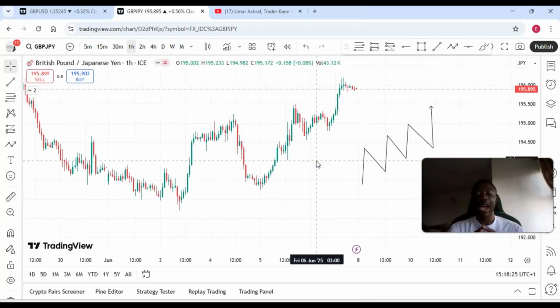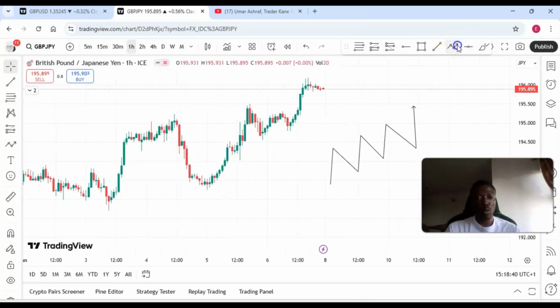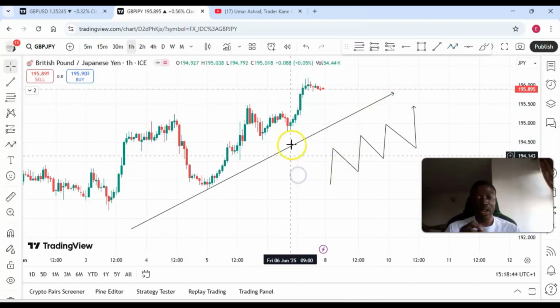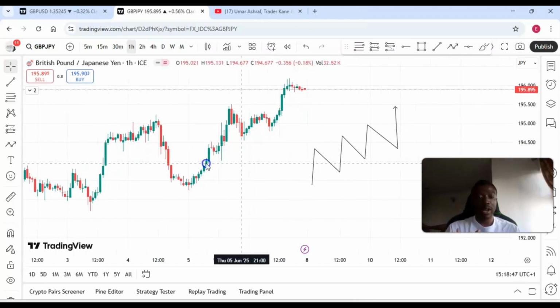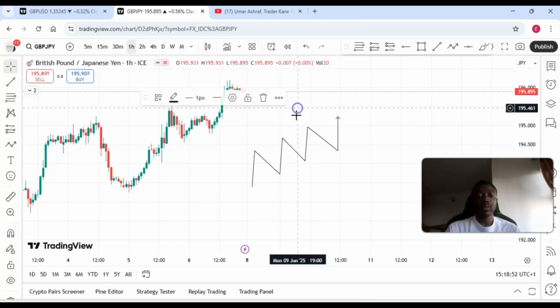So it's easy to identify an uptrend. All you have to do is just look at the market with your naked eyes. If you cannot identify the trend of the market with your naked eyes, it means that that market is consolidating. Looking at this market, you see that prices are pushing up, showing us that this is an uptrend. So this is just a practical example of an uptrend, and this is how the structure looks like.